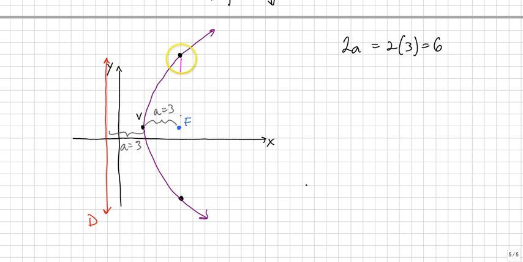So here's the latus rectum again, right there. Again, that's not actually part of the parabola, but it does help us graph it. This right here is a distance of 2a, and this right here is also a distance of 2a, which is 6 for us because a was 3. So there's a graph of that parabola. Basically only the curved U shape is the parabola. Everything else is just there to help us graph that parabola.